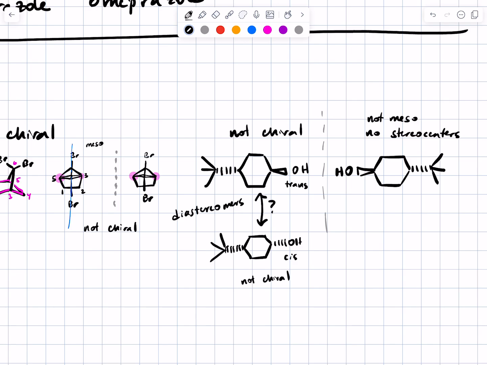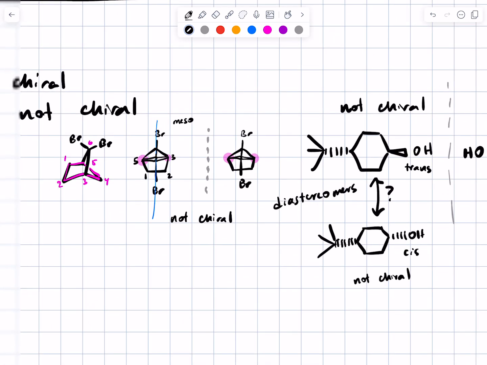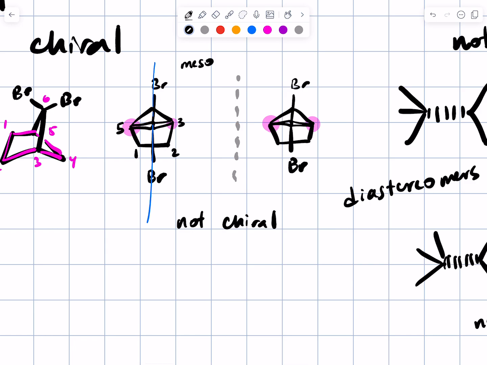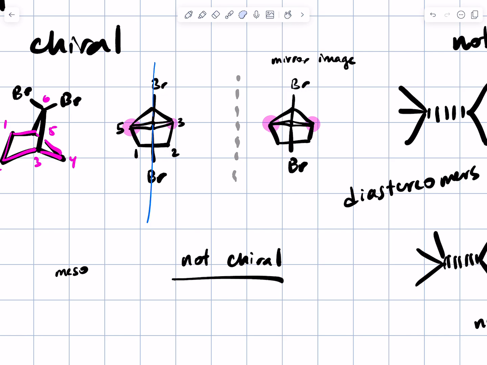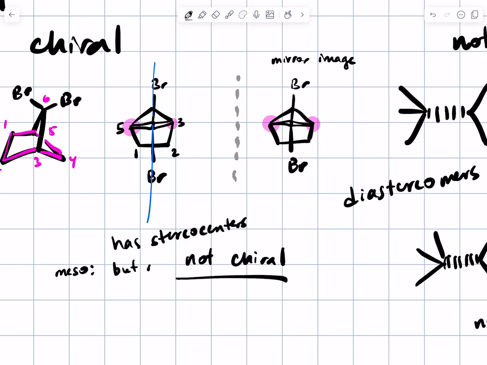Okay, yes? The one on the left, isn't it exactly the same on both sides too? Yes, that's why it's not chiral. We drew the mirror image and convinced ourselves that because it's identical to the mirror image, it is not chiral. So why is that one a meso and the other one? Well, because there's only one molecule there. We call this a meso compound because it has stereocenters, but is not chiral on account of it being the same as its mirror image.